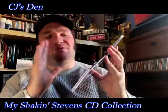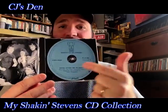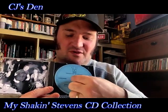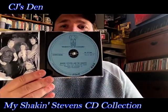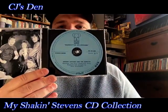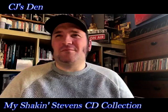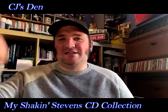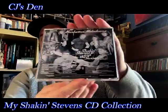Now the disc, you'll notice with this one is where it comes a little different. I was going to do the same as I've done with all the others, which is putting the track listings on and everything. But I removed that, I used the track listings when I did the scanning and put it in. And the more I looked at it, the more I just liked it the way it was. So I decided to keep it like that. So happy days. Sometimes I don't get why the track listing is on the actual CD when it's on the cover. I mean, you only put the disc in to play, right? Yeah, so there you go. So that's Manhattan Melodrama.